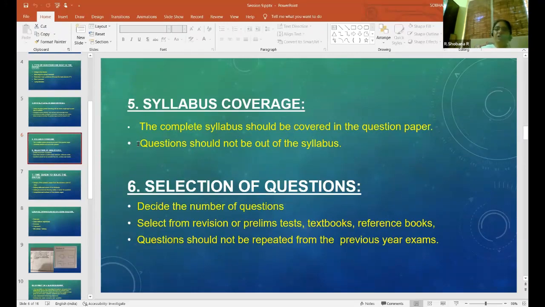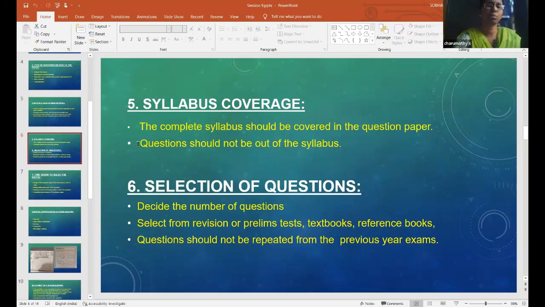So parents always say that this question in the question paper was in last year's question paper, or a copy from the exam. These are the comments which the parents would be discussing among themselves when they see our question paper. So we must be very careful, as Charu ma'am said, not to just change the numbers and give the questions from the previous year exams.